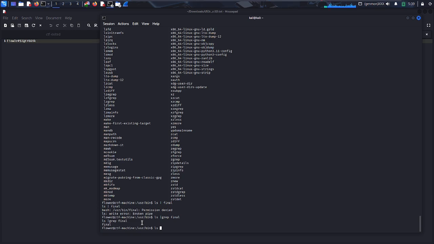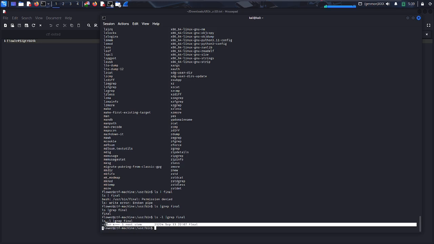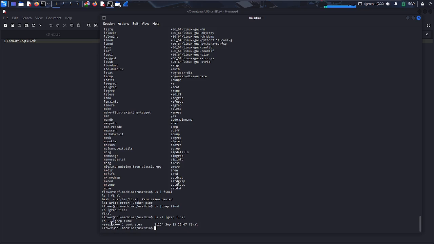So we have to check for the permissions. grep final. If you notice, there is read, write permission for the user root, and read and execute for the stem. So here we are the user flower, so we can't do anything.